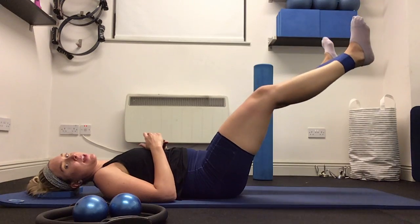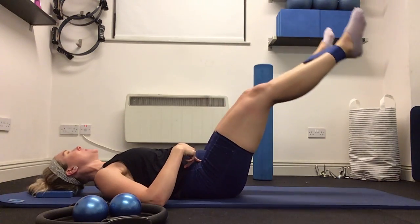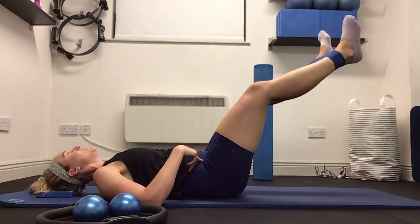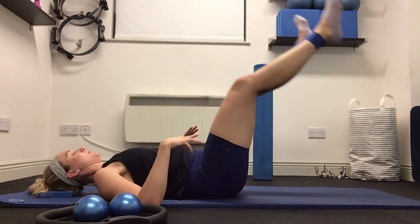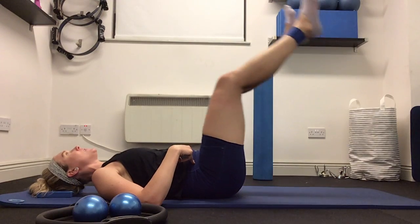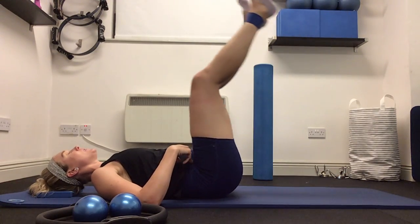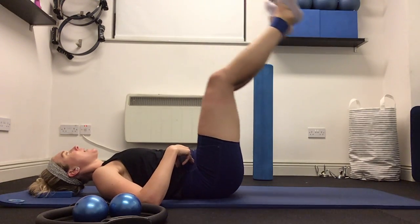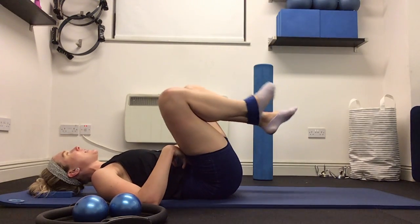Keep tension, lower the legs, and lift back up. Lower and lift, lower and lift. Keep the spine imprinted. Really working the lower abs with this one. Good. Three, two, and one. And rest the legs down.